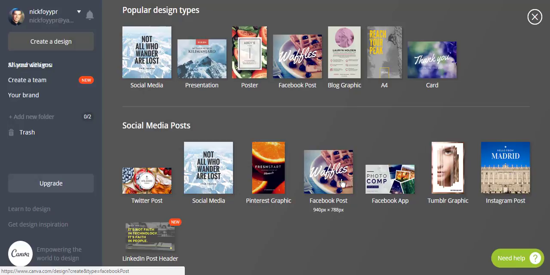If you're making a Facebook post image, they've got a template for that. They've also got this nice Pinterest template that gives you a 735 by 1102, and then they've got the 800 by 800 social media, Twitter and LinkedIn. So as you can see here, this says social media posts. That's the category. So you're going to find all these right here at the top.